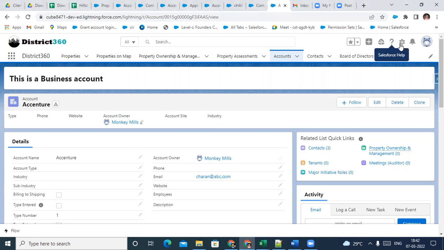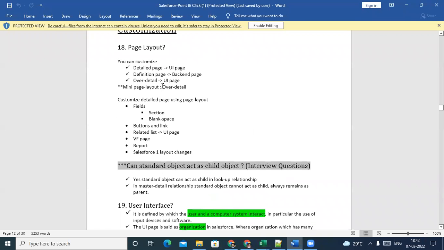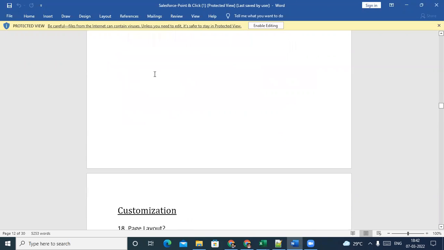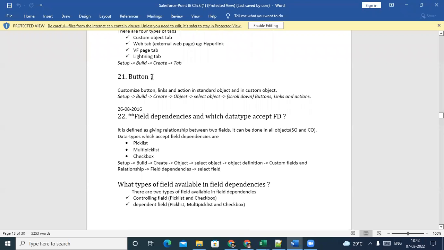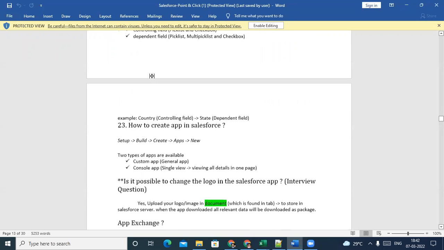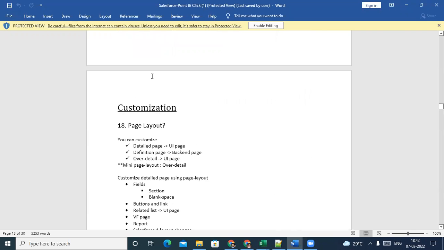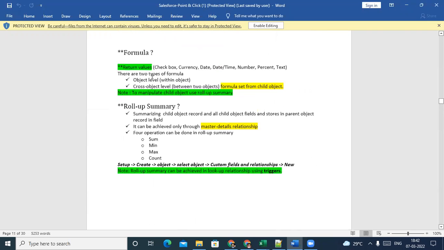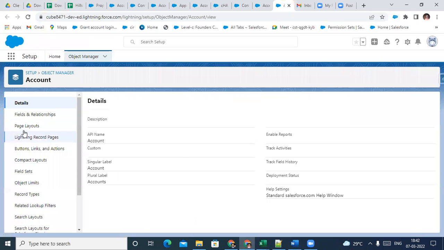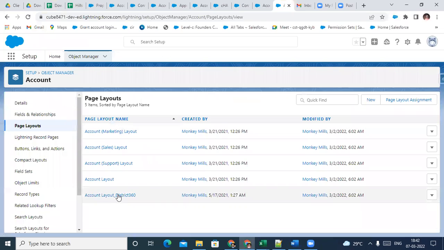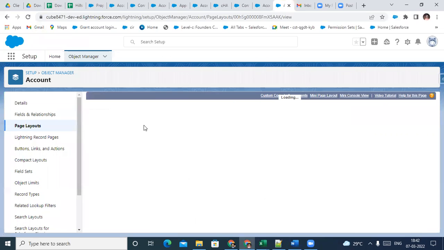Do you guys want me to teach about page layout? Because in page layout, I think right now I'm in this part where I need to teach you guys the dependencies, all these things. I actually taught you before, but since I'm going in a slow manner, I was teaching you until these data types. Now, let me go to page layout and do different activities that you can do.